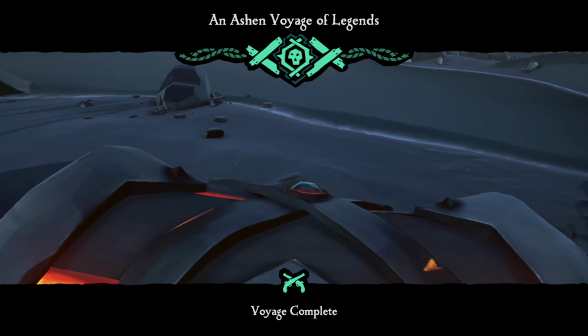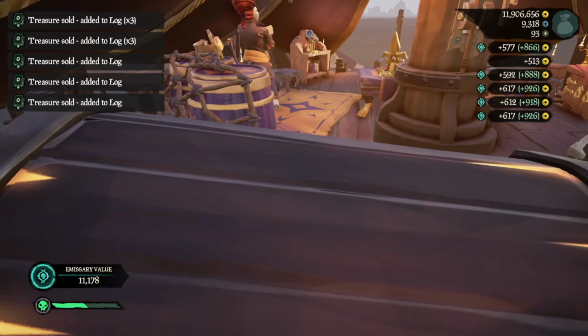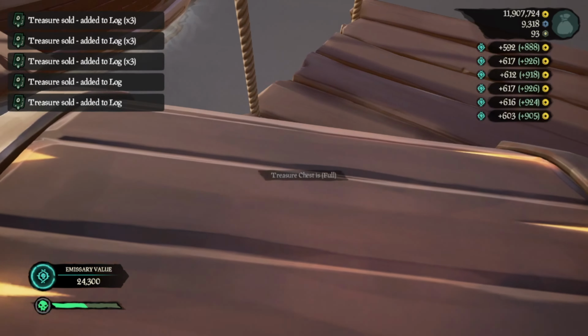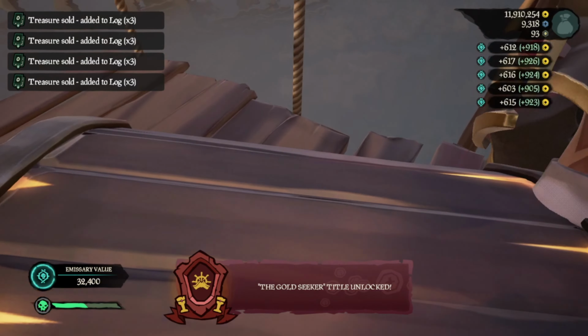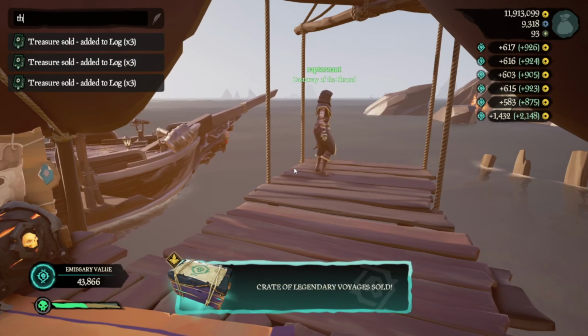outpost. Now we're at the outpost starting to sell all of our items, and as you'll see on the right side, you're not getting a whole lot of money, and a whole lot of rep at the bottom left for the emissary value, for these small items. Your big money is going to come from the Chest of Legends that we got, which is the whole reason for doing this whole adventure.